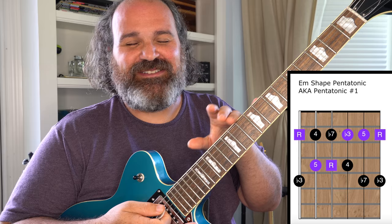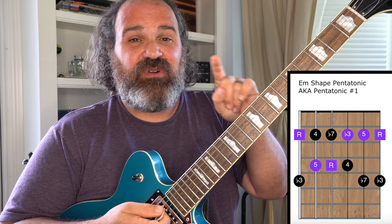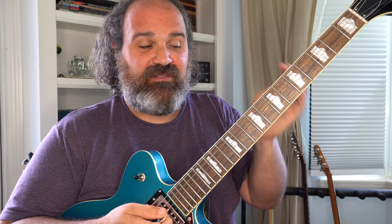In minor, a minor chord is a 1, a flat 3, and a 5. And the minor pentatonic is a 1, flat 3, 4, 5, flat 7. And what's even more important is the fact that any minor chord can be soloed on top of or thought of as a minor seventh chord. So a minor seventh chord is a 1, flat 3, 5, and a flat 7. And a minor pentatonic is a 1, flat 3, 4, 5, flat 7.